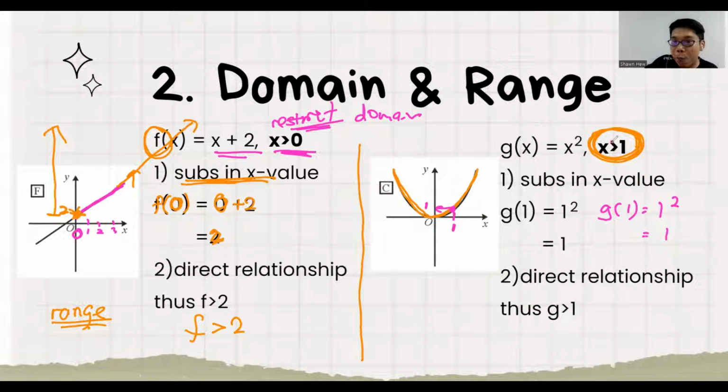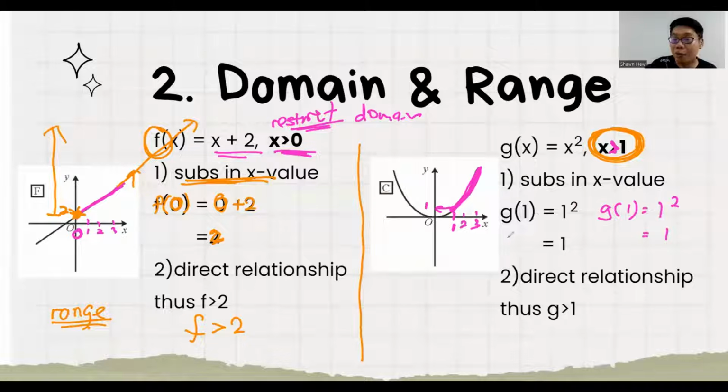And then in this question, I want more than 1, which means I want everything to the right, the 2, 3, 4, all the way to the right. So I only want this part. I remove this part. So I only want the pink color part.